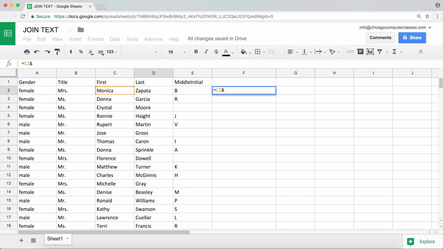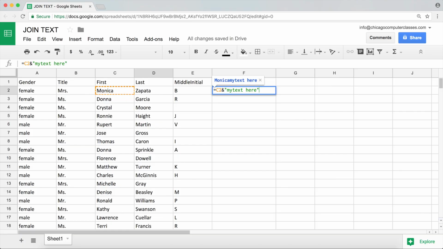So there it is, it's just text in quotes. I could have done more spaces, but I just did one to illustrate it. Obviously you can have spaces too. If I hit enter, you'll see that what I have is the first name and then the text that I provided in quotes. Now similar to a formula, if you're adding multiple numbers together, you can do this plus this plus this.